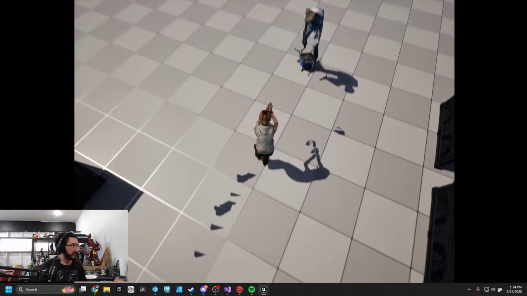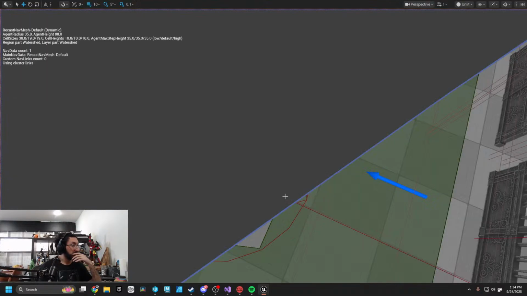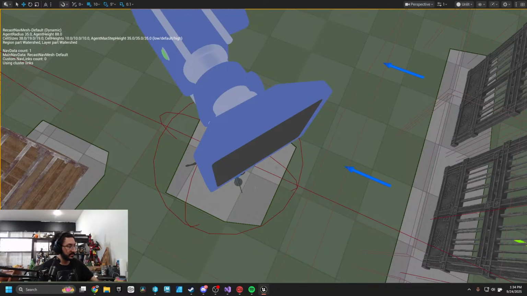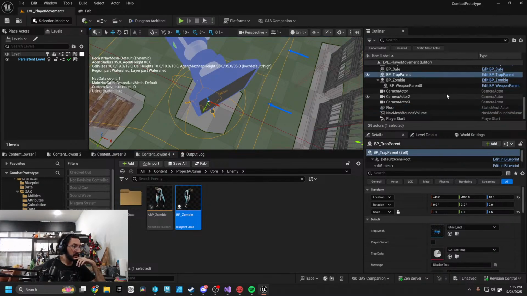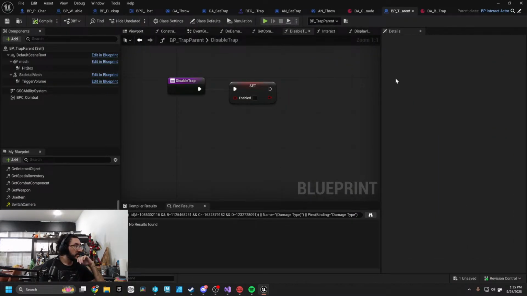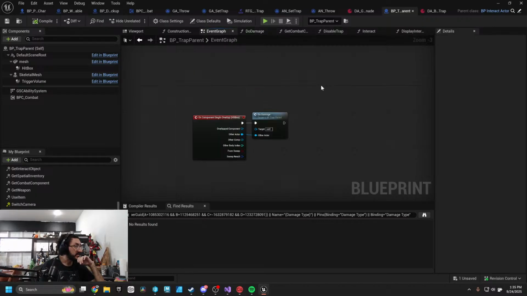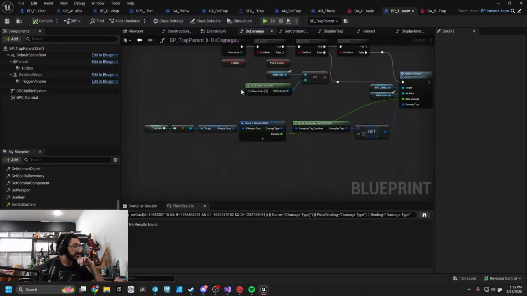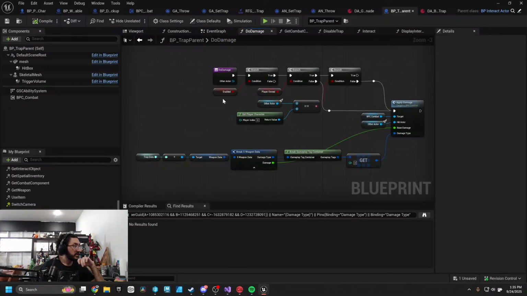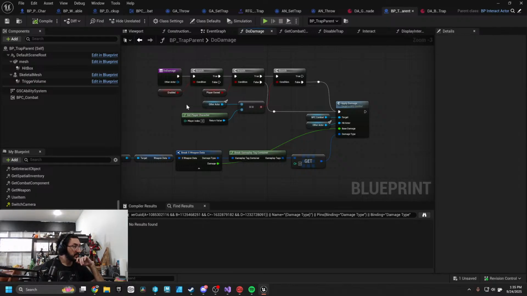It didn't do damage to it. I want to say event graph, do damage. Trap. If it's player, yeah.